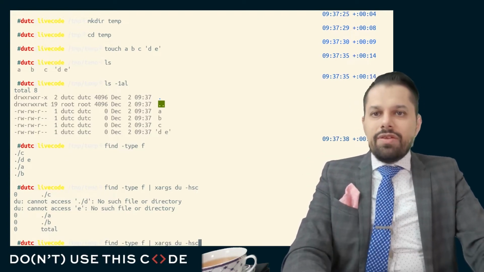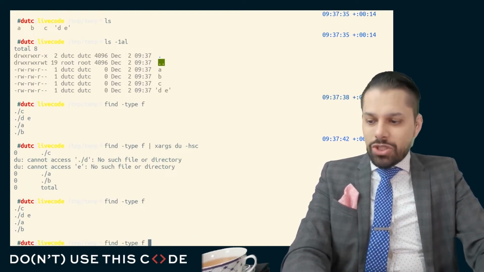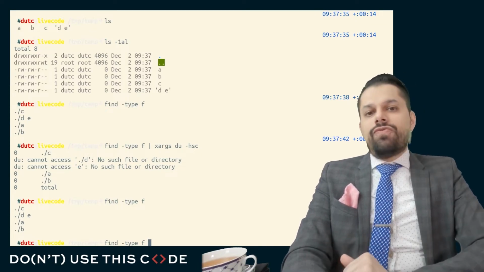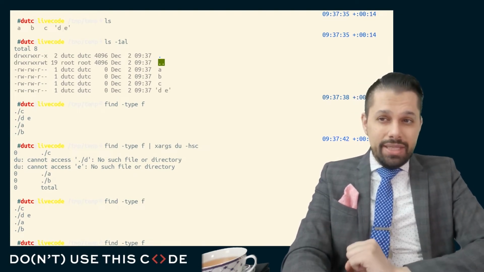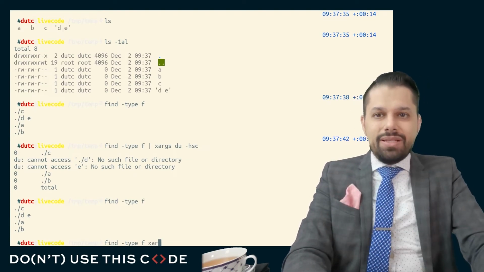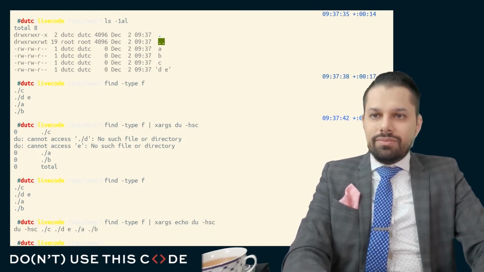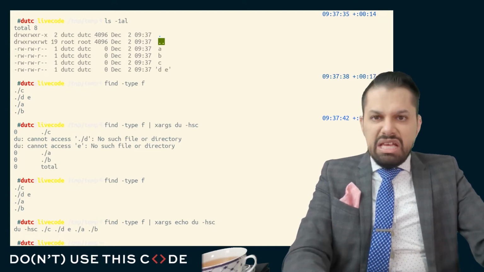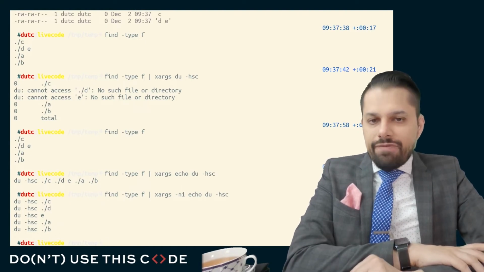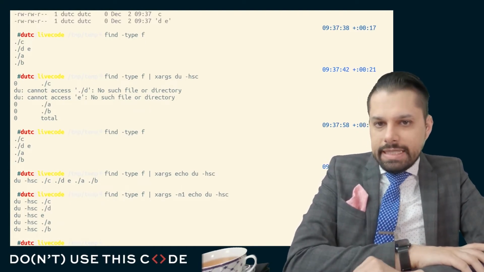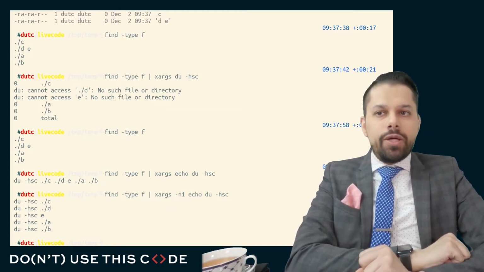And the reason for that is the find command gives you the file names, new line separated. The xargs command takes those file names, new line separated, or actually space separated. It doesn't distinguish between new lines and individual spaces, and so the xargs command ends up passing to my du command something that looks like this. And even if I make this pass them one at a time, you'll see it doesn't have the ability to disambiguate between is D space E 2 files or 1 file with a space in it. This is an in-band, out-of-band encoding problem.